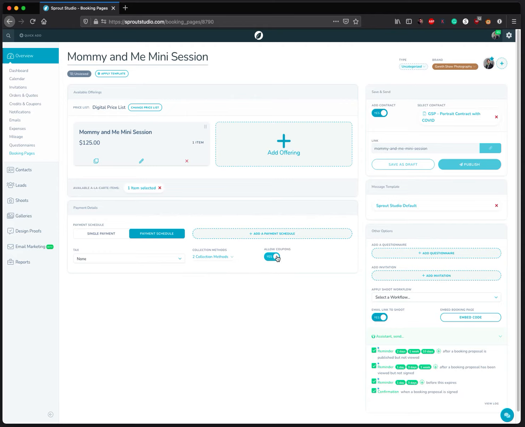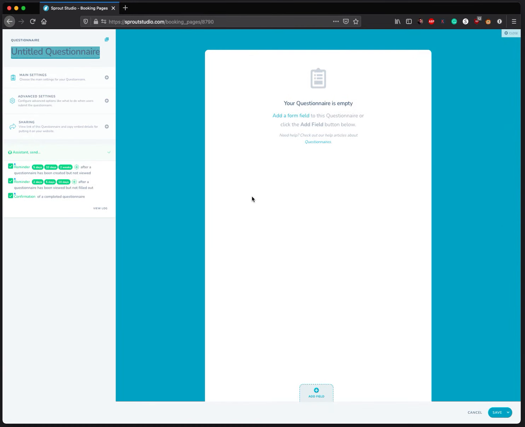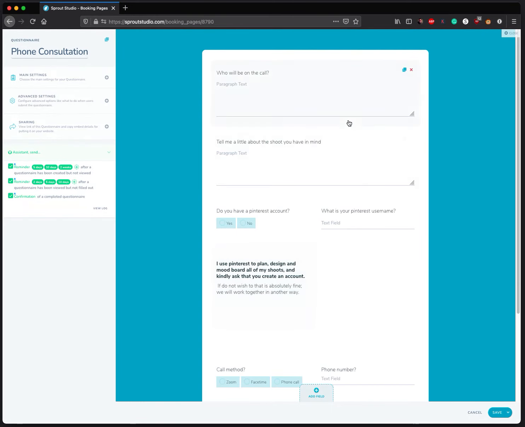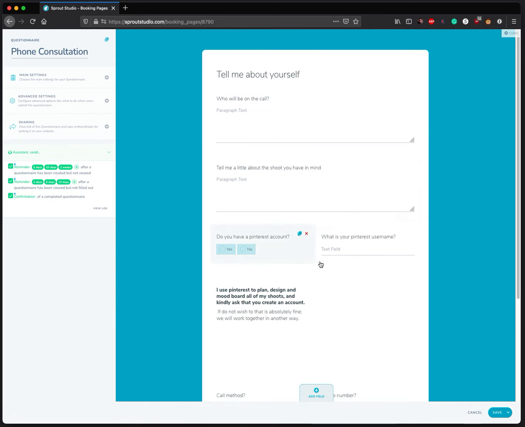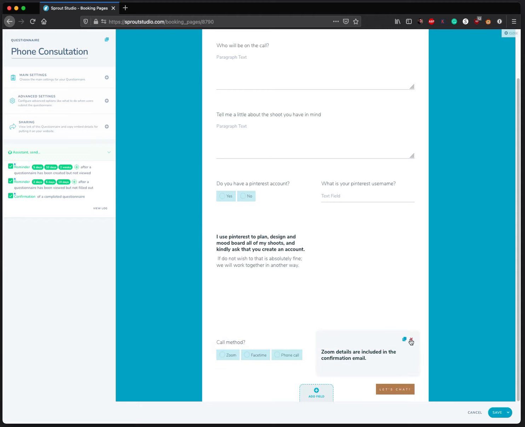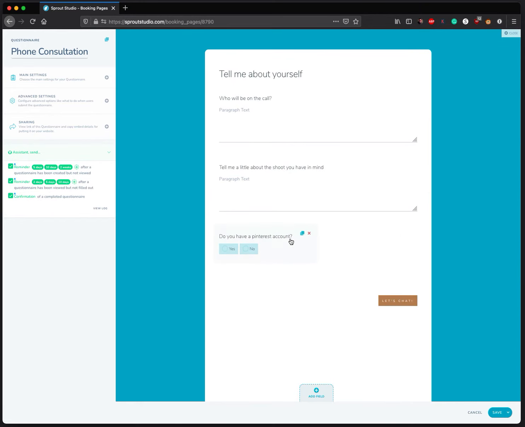Has that finished? That has finished. Okay, so we're going to turn off allow coupons, and I'm going to demonstrate that to you. We're now going to add a questionnaire. Pops open a new window. In this particular instance, I'm going to go for a phone consultation. This is not correct for this particular type of event, but it doesn't really matter. All I want is a questionnaire linked in there.